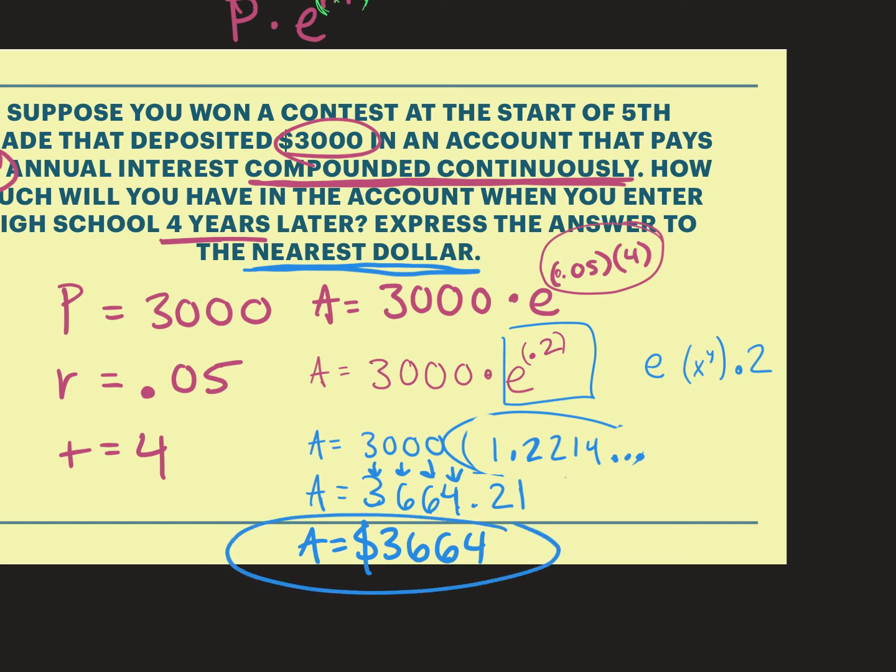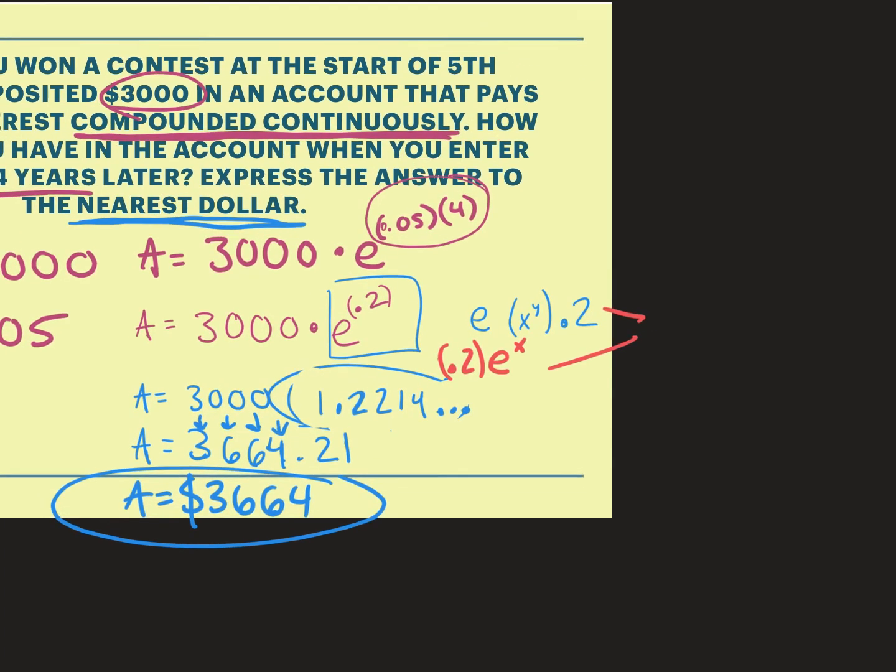So just be careful when putting it into the calculator. There's also, in the phone calculator, I think in a regular calculator as well, an e raised to the power of x button. So if you click 0.2 and then click that e raised to the power of x, you can do it this way also. So these are two ways of putting it in the calculator.